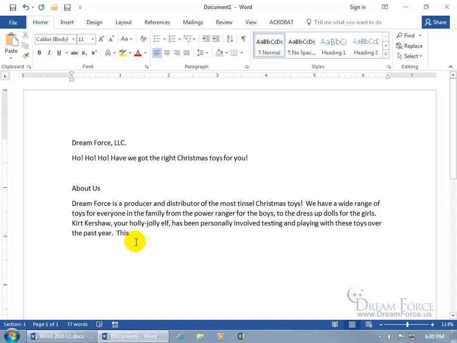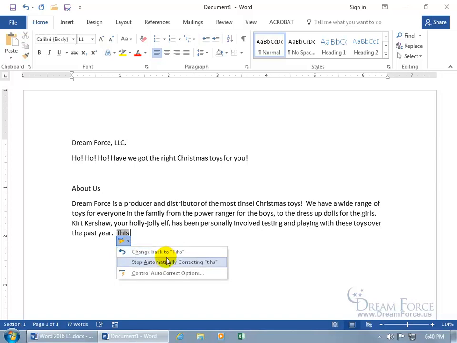Now if you're like, wait a second, it shouldn't be "this", that's actually the name of my friend who lives down the street, T-I-H-S, then go back over the word that it just automatically corrected, and you'll see this little thin blue line. I don't know if you can see it, but it's underneath the T there. Go ahead and hover over that. Then you get the AutoCorrect Options smart tag that you can click on its corresponding drop-down arrow, and you can say, all right, let's change it back to T-I-H-S, or stop automatically correcting T-I-H-S to T-H-I-S, or you can actually look at the AutoCorrect options.